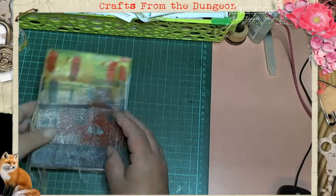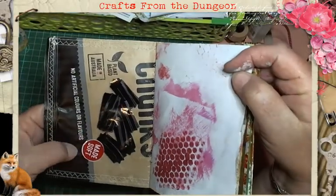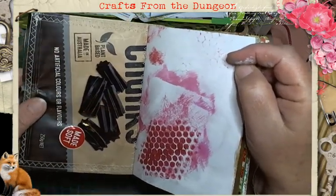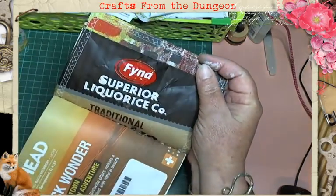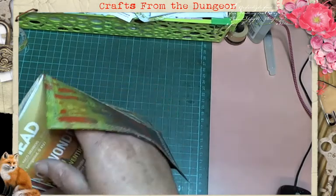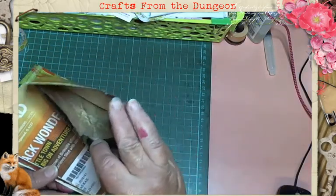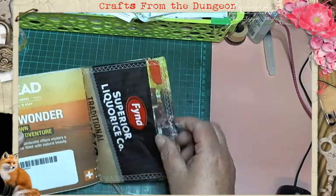and I've sewn it to a licorice bag because I just love licorice. So I've just sewn it onto a licorice bag. So there it is there, and I've left this open to be a little pocket to put stuff in. Oh, it smells like licorice a little bit. I did wipe it out. I did try and wash it, but you can still smell the aniseed.